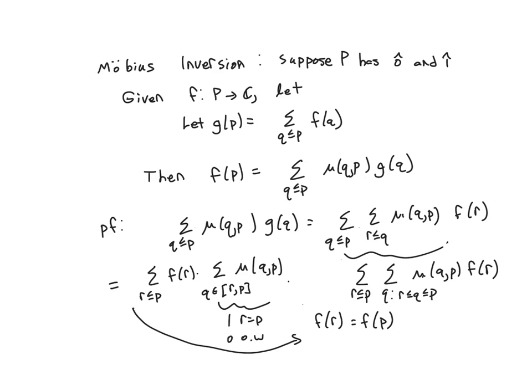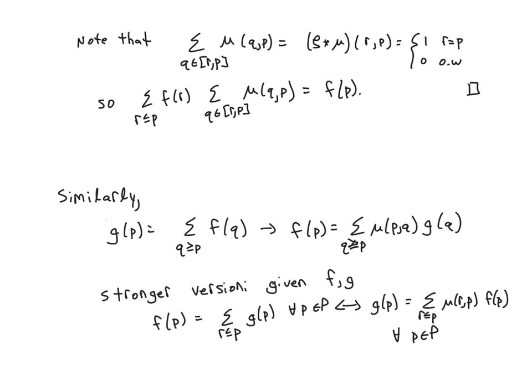It's worth pointing out these Mobius function values are often negative, so this is really an alternating sum. Much like the principle of inclusion and exclusion, you're sort of sieving things in and out and canceling just right to end up getting f of p at the end of the day. And that's what this summation is doing for you. To make that explicitly clear, this summation is actually the convolution of the zeta function with the Mobius function. And because these are inverses, you get this relationship. And so you only get f of p.